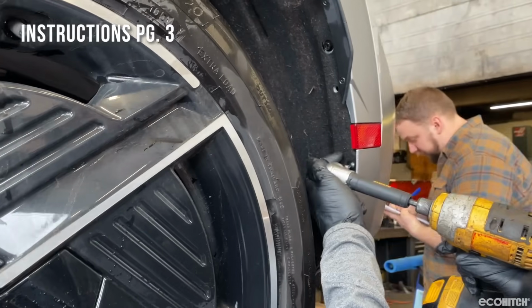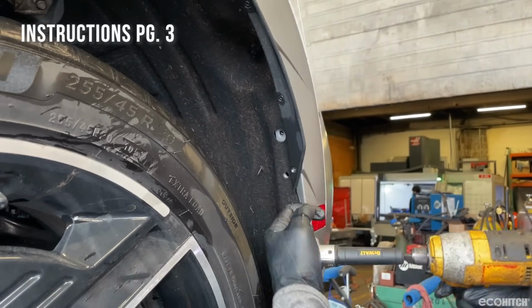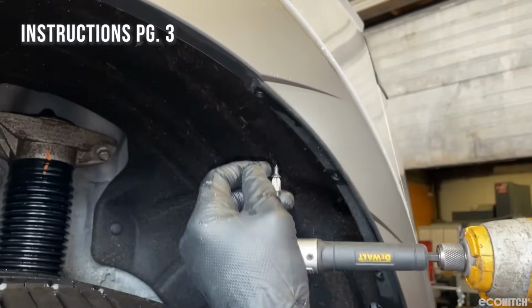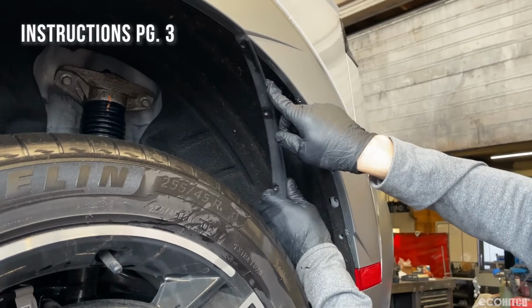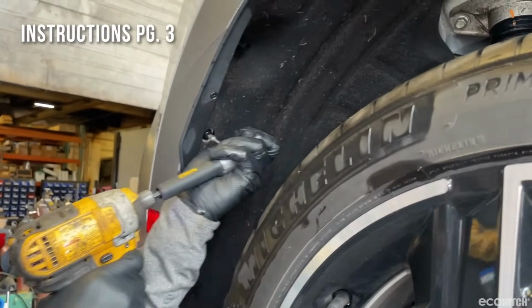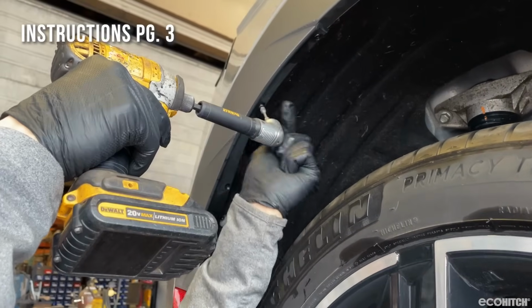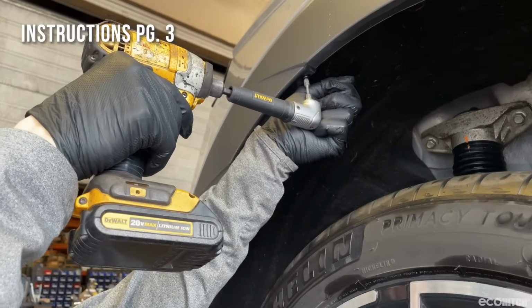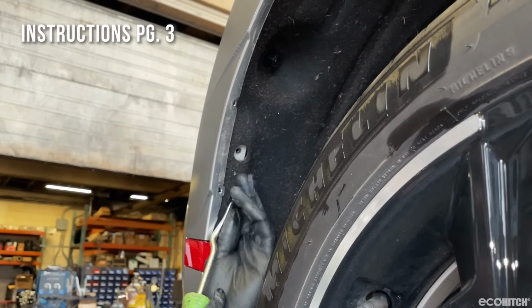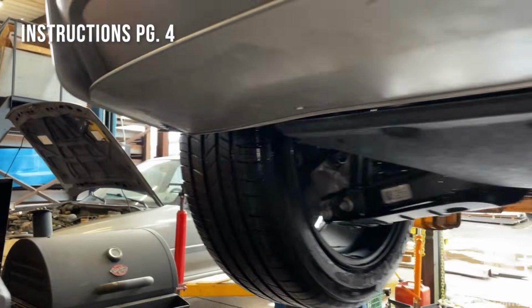Starting off, remove the 3 screws in the wheel well, followed by the small screws that hold on the fender trim piece. Repeat on the opposite wheel well. The passenger side also has a plastic fastener to remove. Remove the 6 plastic fasteners along the bottom of the vehicle.